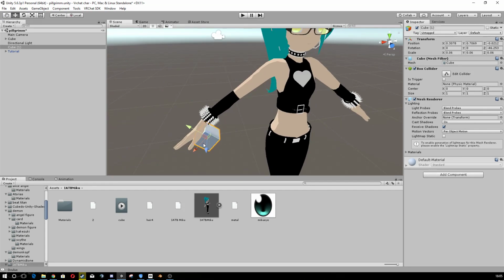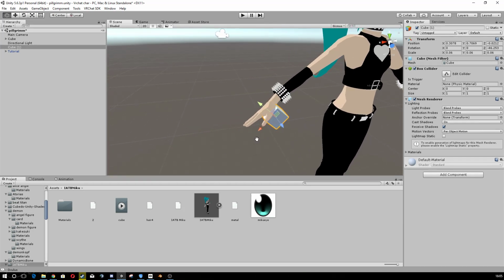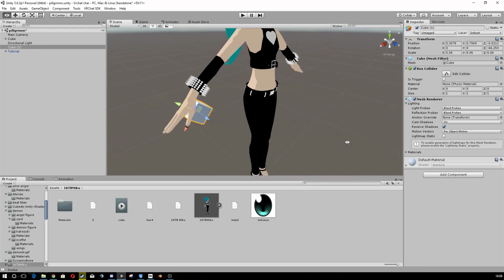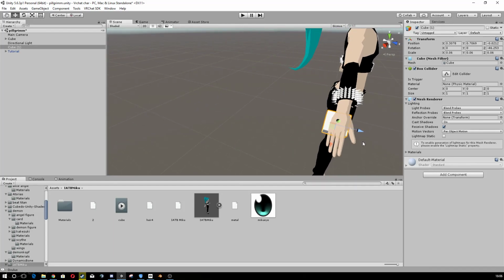So now we have our item in our hand. It could be a weapon. Of course, a weapon you have to position in other ways, like you're holding a gun or a scythe. When you do a knife or a scythe, or any other knife weapon, you have to put it in the hand so that the grip is over the thumb and beneath your other fingers.